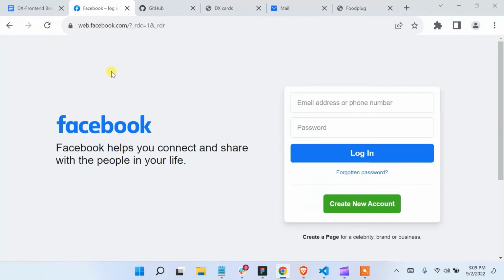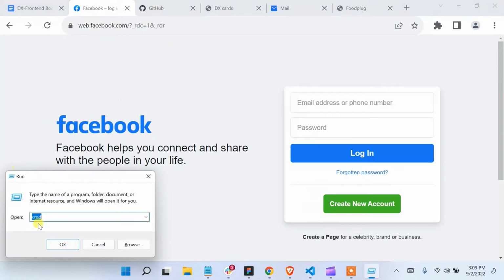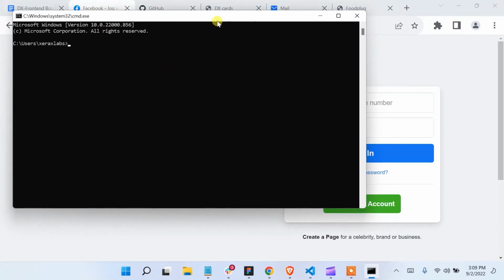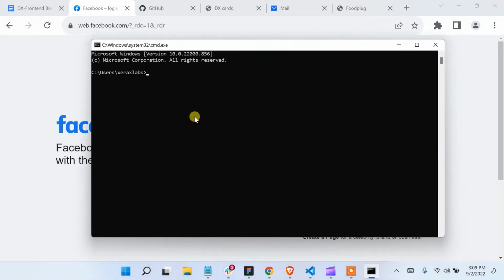But what if I want to visit the IP address? Quickly, let's do something now. I'm just going to press Windows R on my keyboard and then type in CMD. When I do that, I'm going to be greeted with this ugly screen right here. Do you need to learn how to do this? Well, the answer is just no. But we want to quickly get the IP address of facebook.com so we could visit that and you could see it.